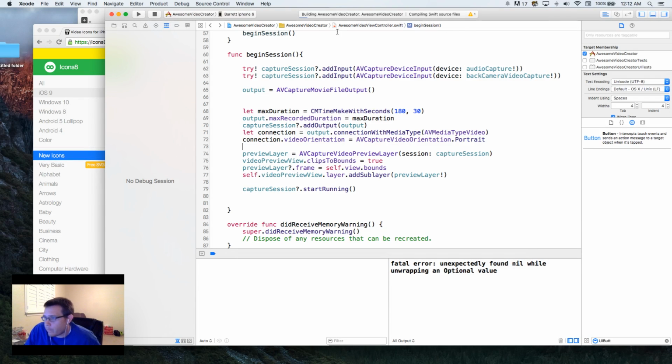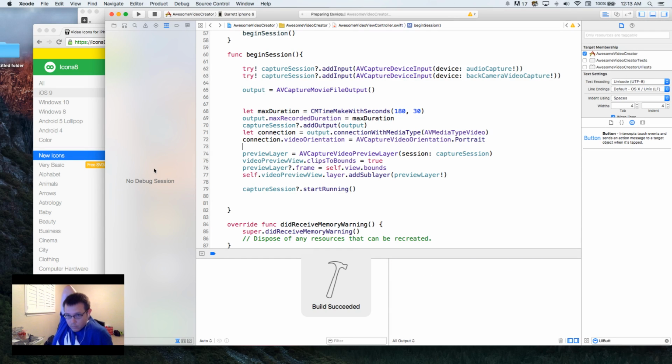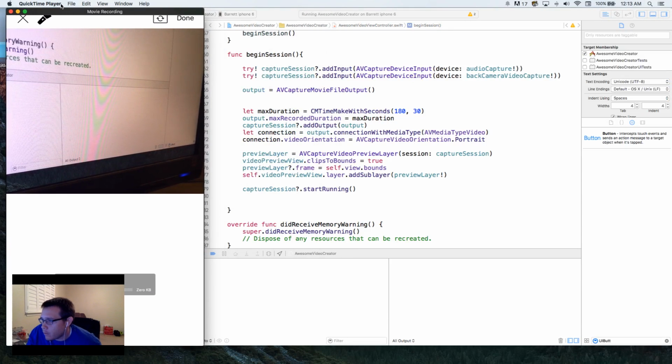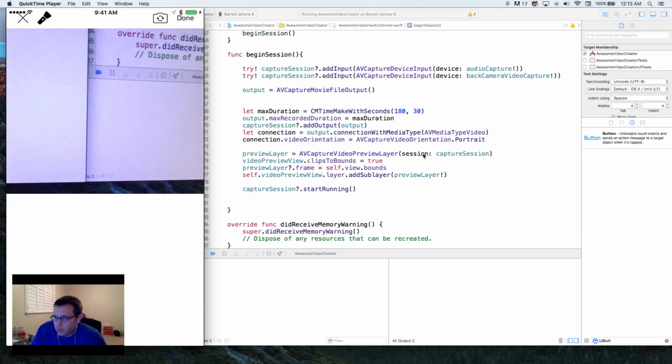Let me try that. That's running now. So it looked like we had to get the connection after the output was added. Okay, so we got the video running.